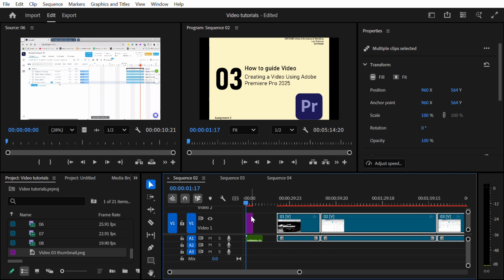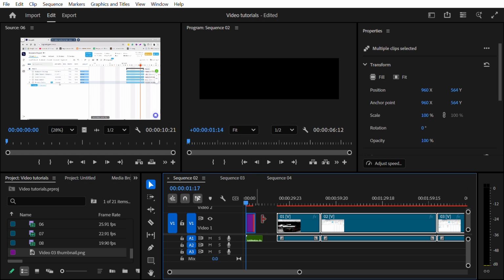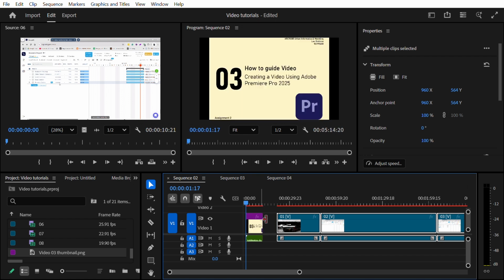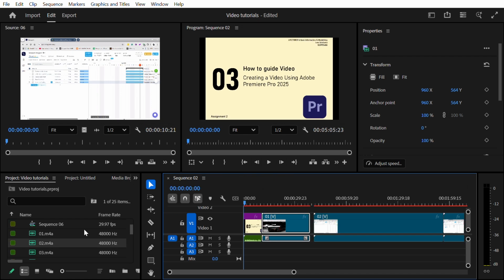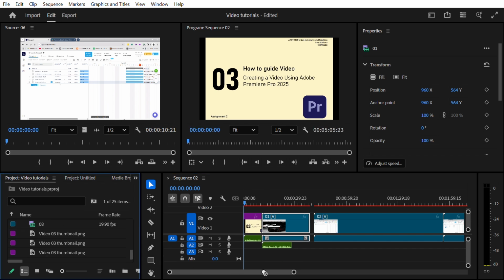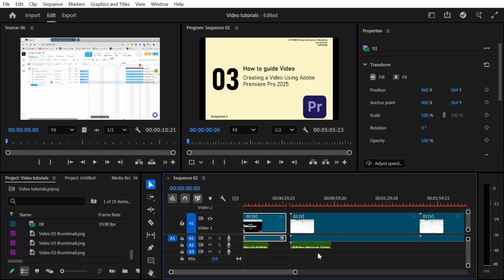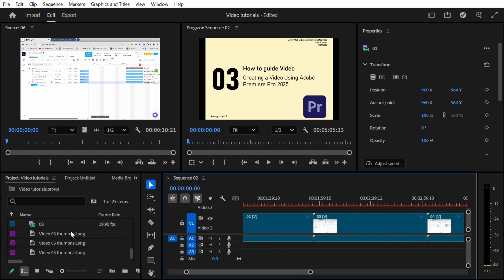And to extend the duration time of each bit of media, you can see that there's this little red icon here, and we just simply drag along to the snap right there. To upload your media into the sequence tile over here, simply follow the same process as before and just drag and drop. Ensure that all of your audio is lining up with each video frame that it's corresponding to.